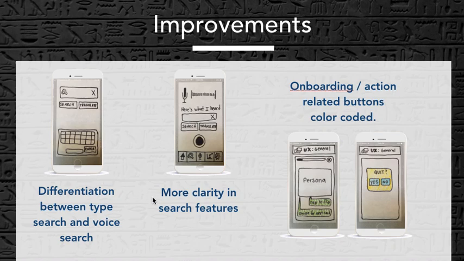We made some more clarity in the search features. For example, we said, here's what I heard, because after a user records with their voice, the word will show up here so that they know that it's been heard correctly. Before, we didn't really have this prompt, so folks were a little bit confused about what this screen was if they were recording their voice. And we made the record button a lot bigger and a lot more clear.